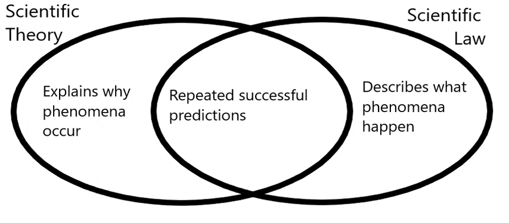The observation that there are underlying regularities in nature dates from prehistoric times, since the recognition of cause and effect relationships is an implicit recognition that there are laws of nature. The recognition of such regularities as independent scientific laws per se, though, was limited by their entanglement in animism, and by the attribution of many effects that do not have readily obvious causes—such as meteorological, astronomical and biological phenomena—to the actions of various gods, spirits, supernatural beings, etc. Observation and speculation about nature were intimately bound up with metaphysics and morality.